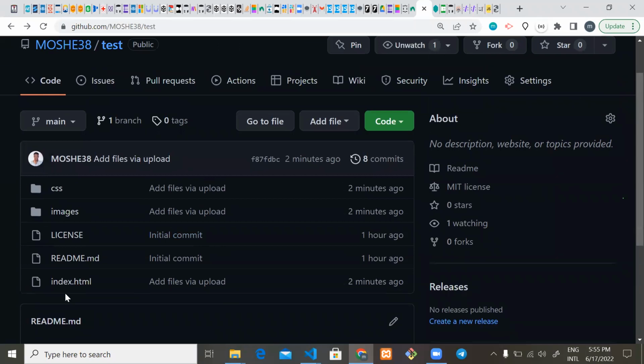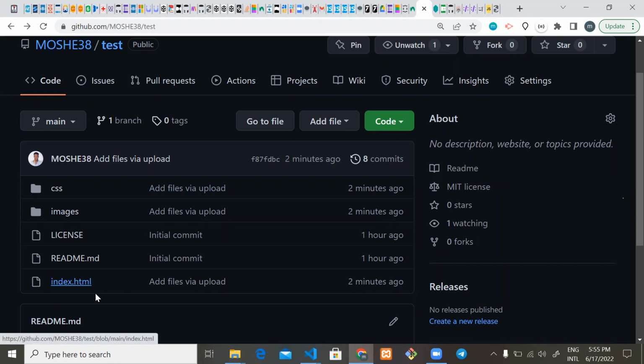So this index.html now, right? If you host your website, this is the file to open. If I click on facebook.com, their index file is that very first page that opens, right? So what am I saying? The index file serves as your home page.